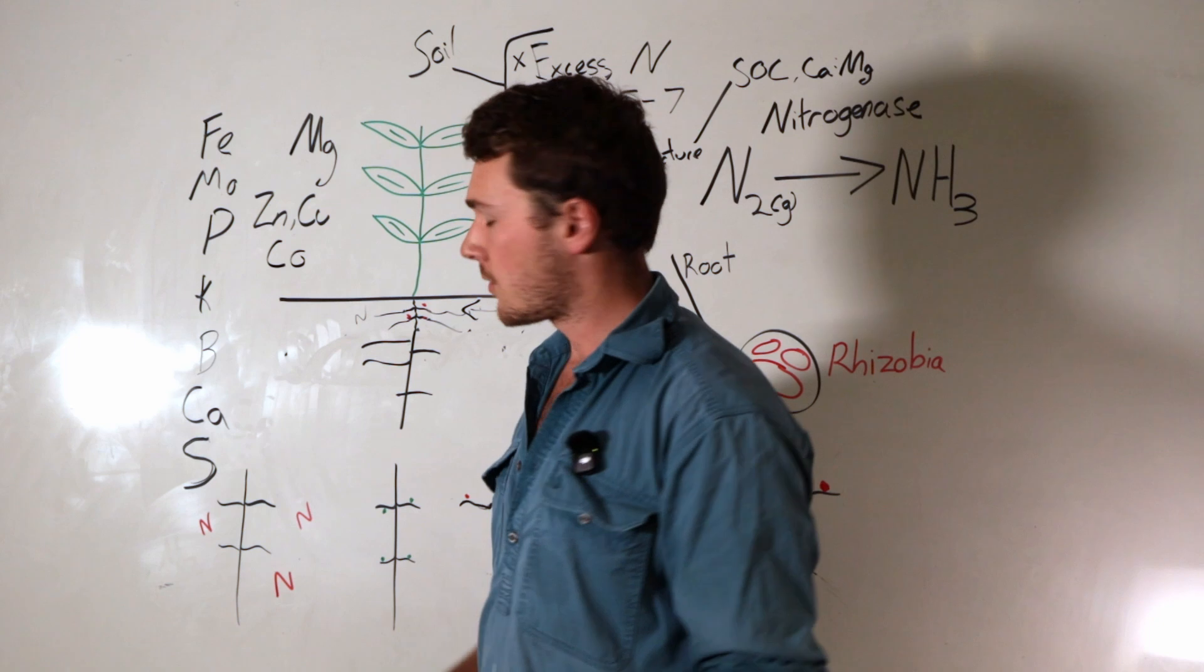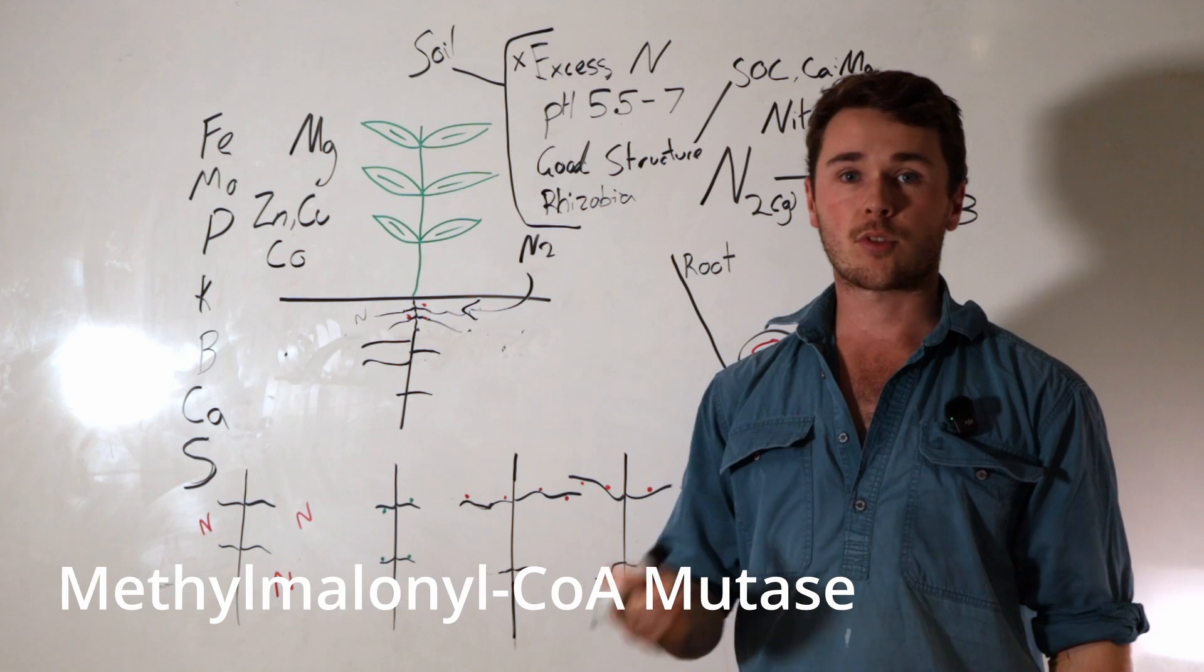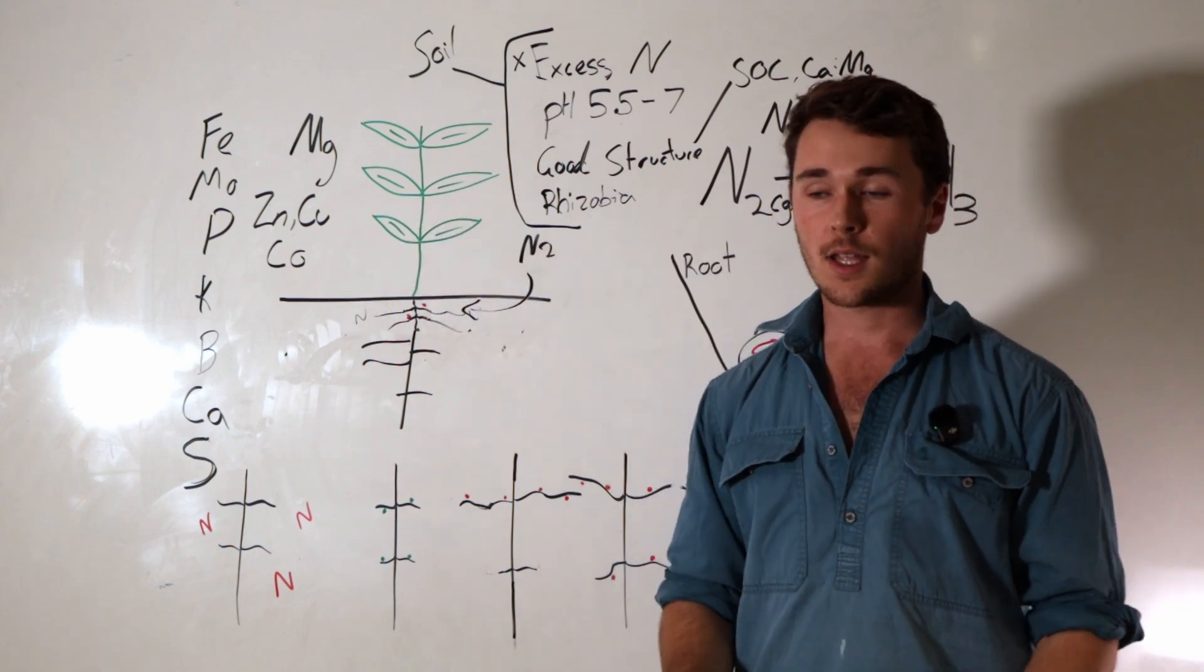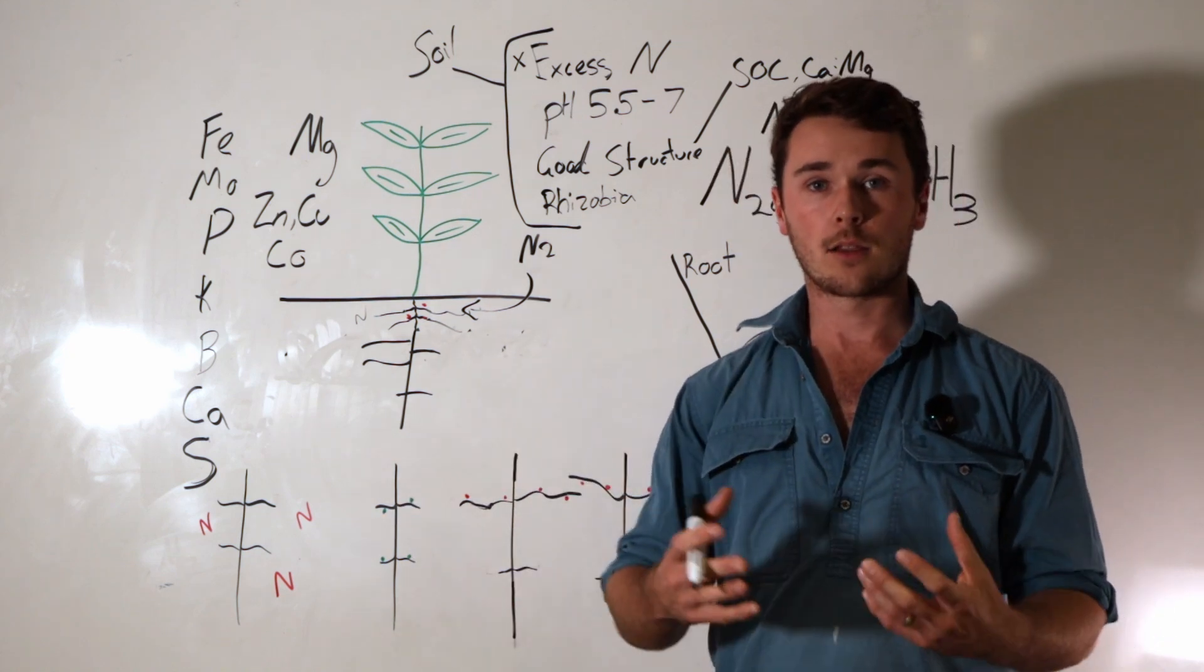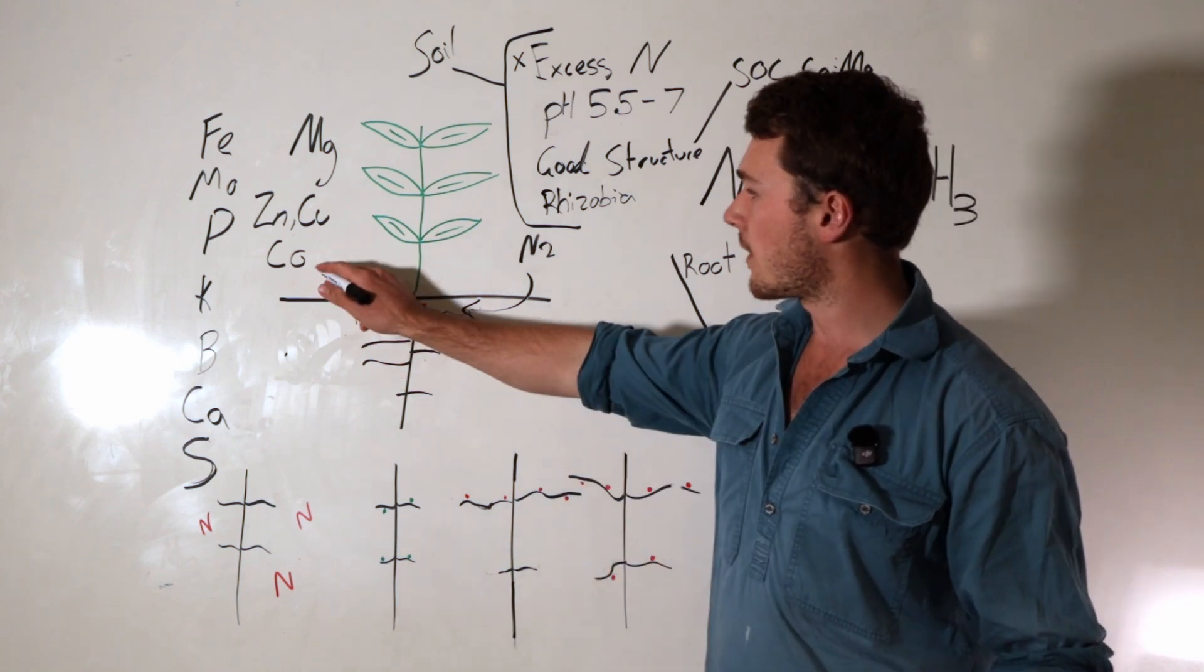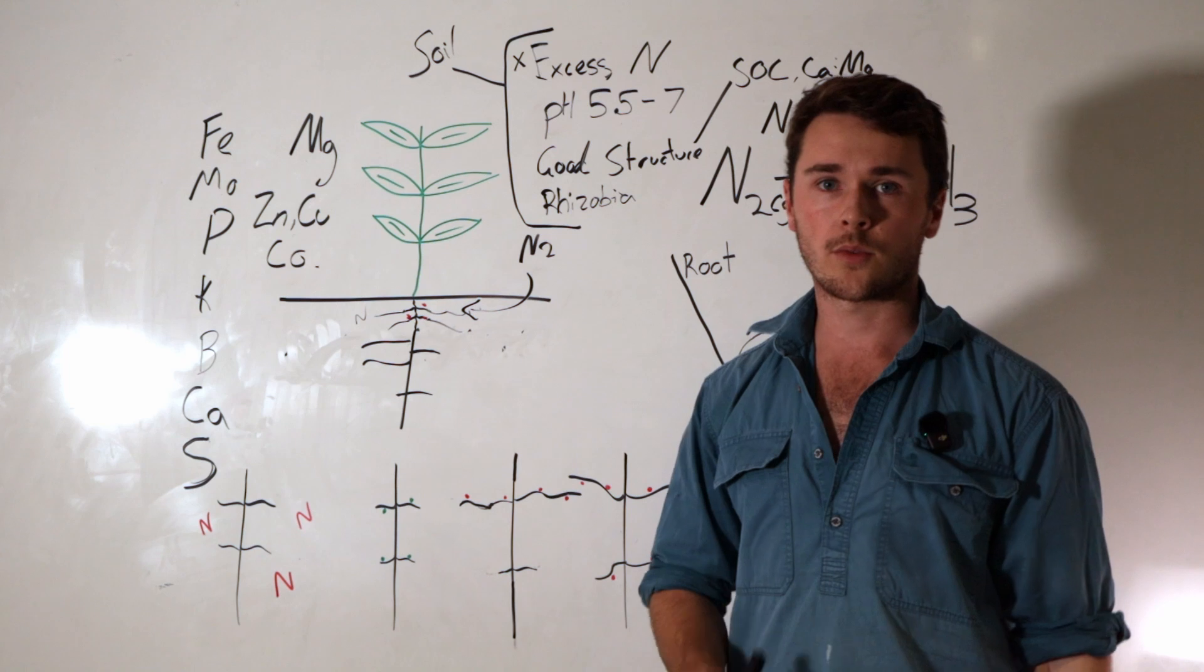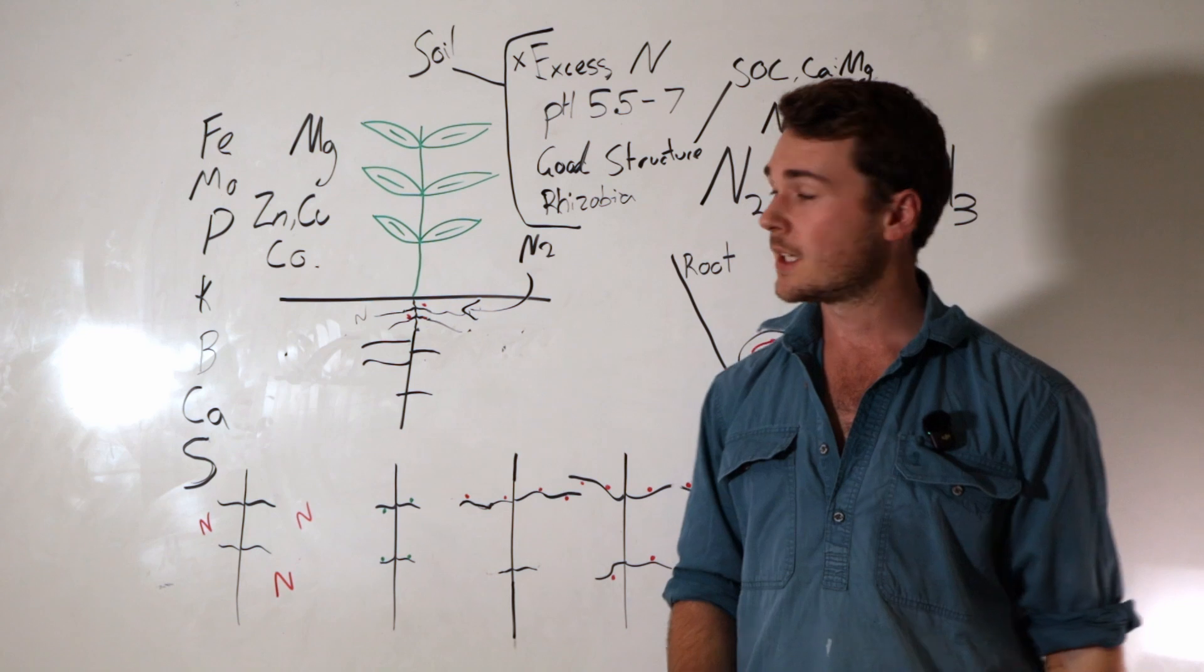Now cobalt is required in the production of this enzyme. I'm not going to bother trying to pronounce it, but that is required in the production of leg hemoglobin. So if cobalt is limited, then the leg hemoglobin is not going to be produced effectively, which means the nodules aren't going to be in a low oxygen environment, which means they're not going to fix nitrogen, and this whole system stops. So that's very important to have it. And a lot of our soils are deficient in cobalt. The other thing that cobalt helps with is govern the size of the rhizobium bacteria. A bigger bacteria is going to produce more nitrogen or fix more nitrogen. So that's quite important.